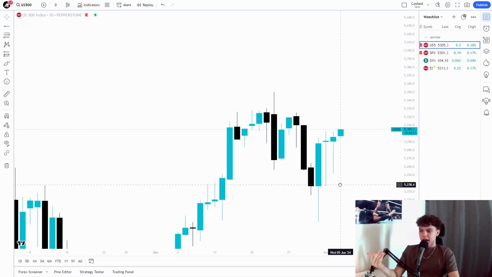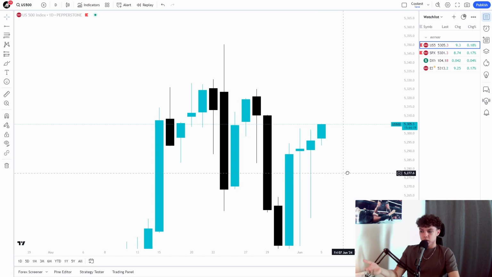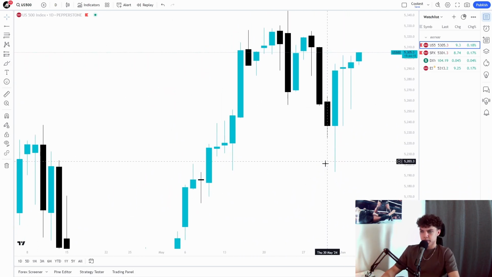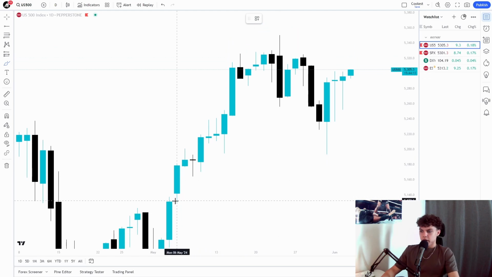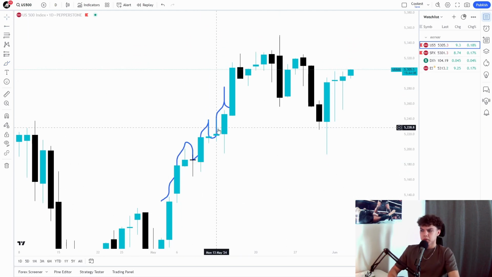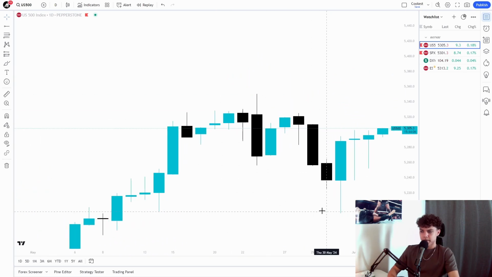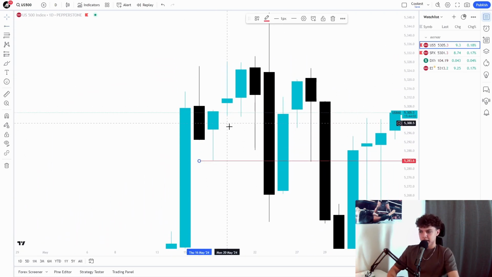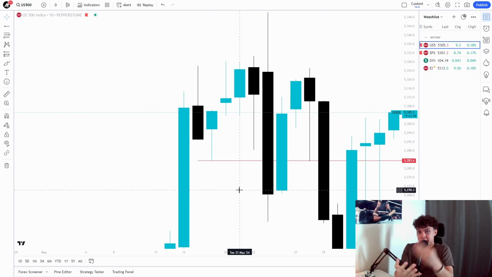So this right here, what do we have here? As you can see, you guys, it's the same exact thing that I just mentioned. We're in an uptrend, going to the upside. That's what happened. But then what happens? We get a breakout structure. This is the most recent low, and we broke structure to the downside, which means we're now in a downtrend. We're going to look for shorts.